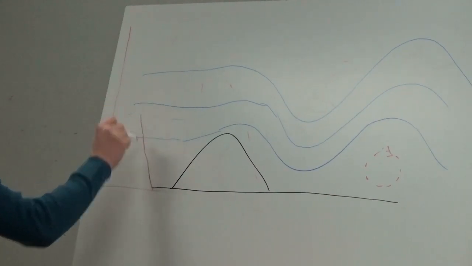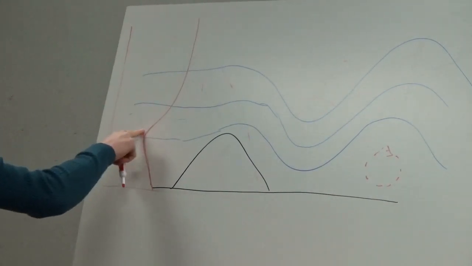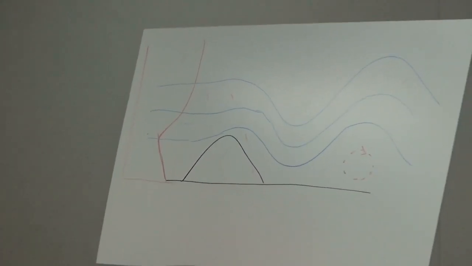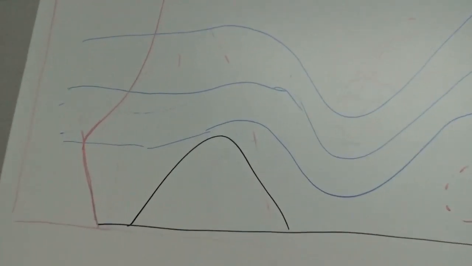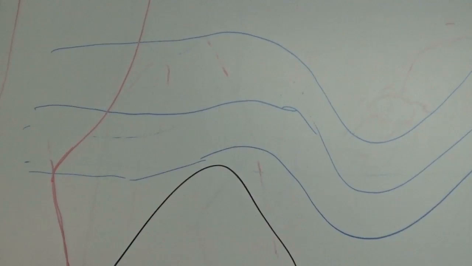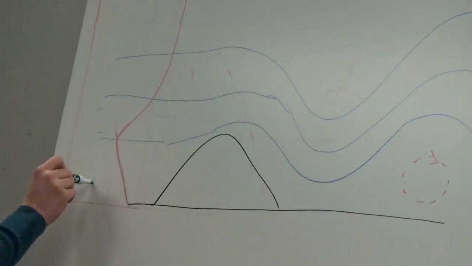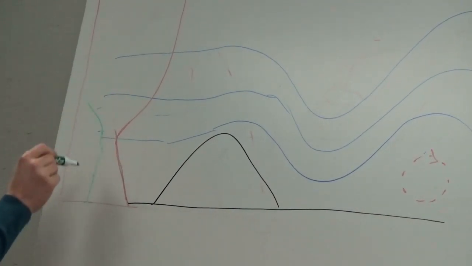So here we said was the temperature, it gets kind of stable, and that lets us have a wave. The thing that I didn't draw before is the dew point. Right? If we cool air to the dew point, this is the temperature at which we start getting condensation. So the dew point frequently looks something like this. We have some spread at the surface. It generally kind of narrows in the well-mixed layer, and then it might go somewhere else.